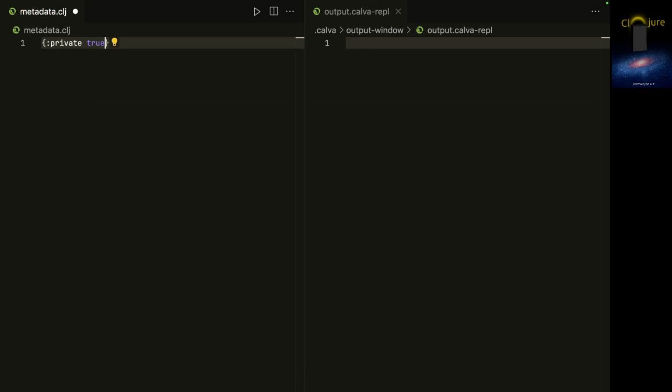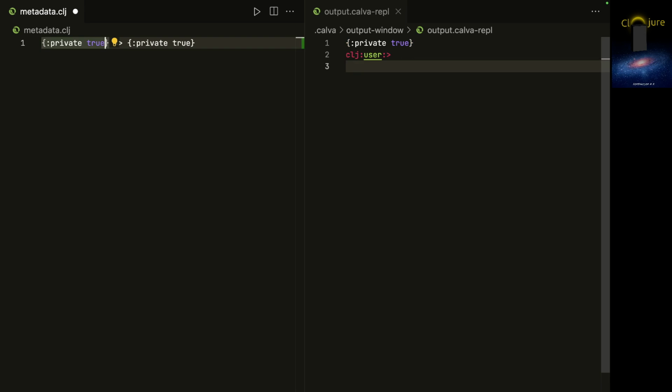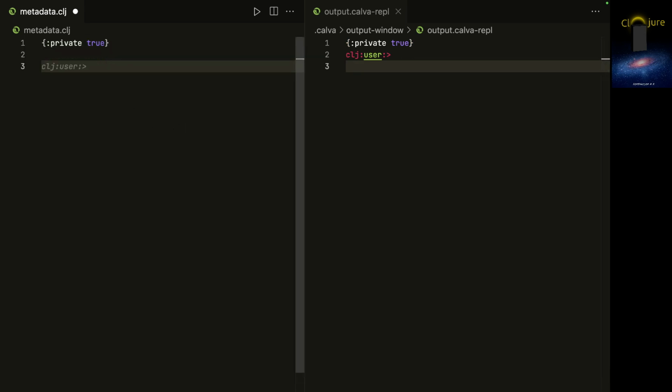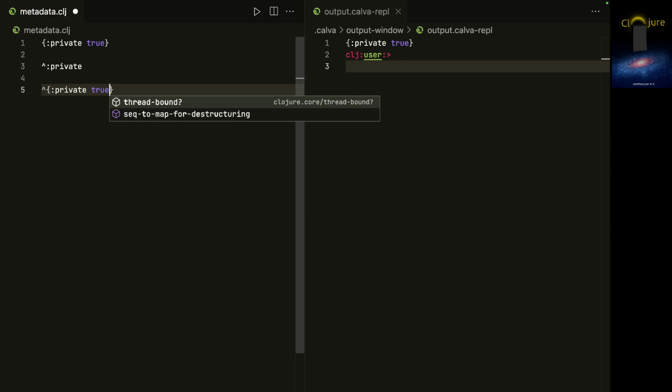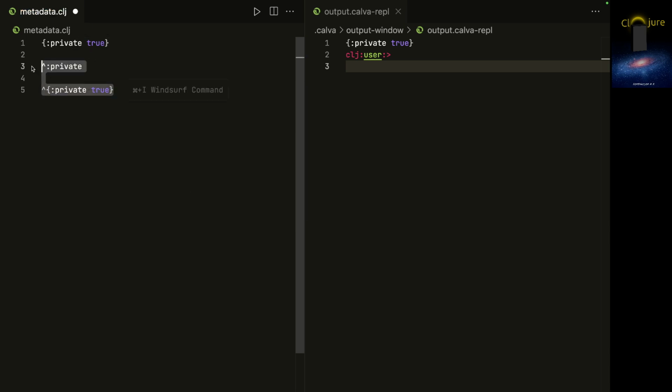Instead of putting a caret and then the keyword private, you could use a caret and a map with private true, and both are the same.